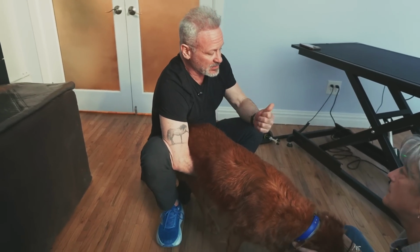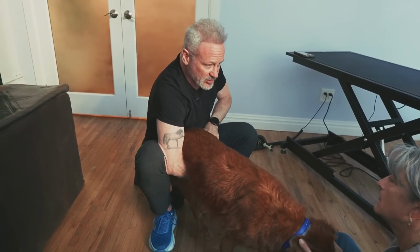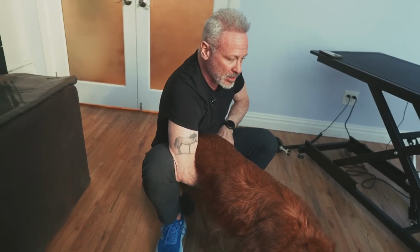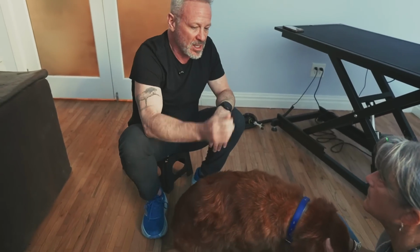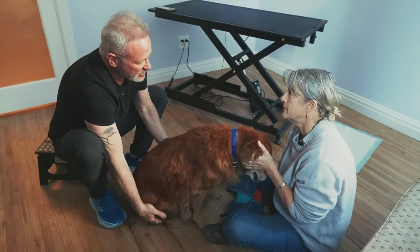But on a dog, it's not much bigger than my thumb. Even a big dog like this, they're small, and they're harder to palpate. But I'm on it right now. Let me compare right to left. The right one's in better. The left one, I think you're going to see on an x-ray that it's really misaligned. But let's see if we can line it.